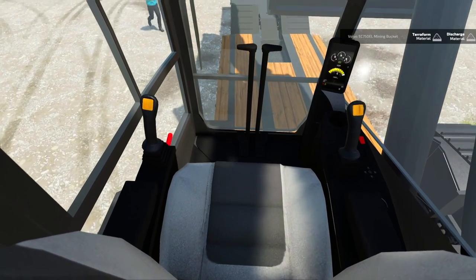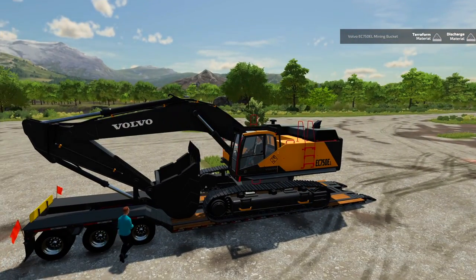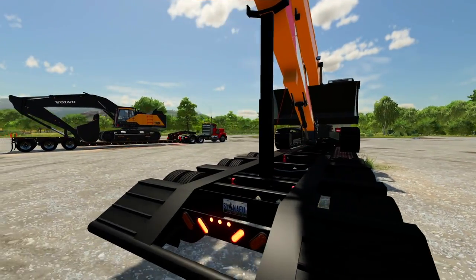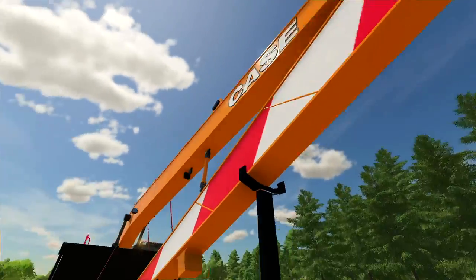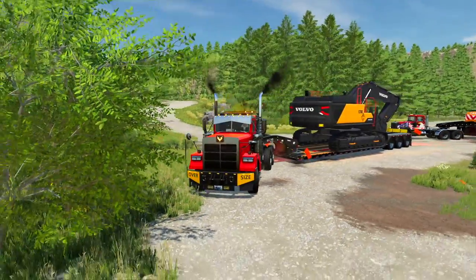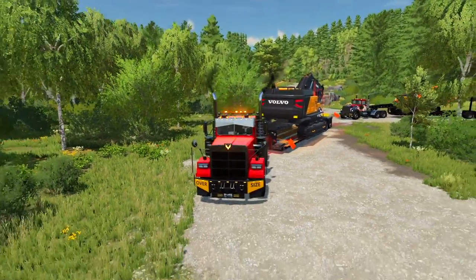We got the oversized load sign on, resting it down. We jumped out, threw some chains on — got the tracks chained on — and hooked back up. The long reach is loaded up. There's a little support that came with this trailer, so it was actually good that we picked this trailer for it. We got some straps on it because it does wiggle a little. Heading out, everything looks good. My trailer is quite a bit longer — about 28 feet — so we got to be careful with all that weight.